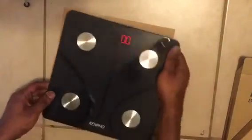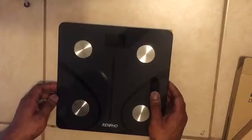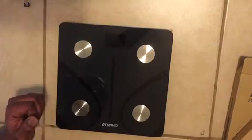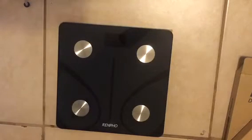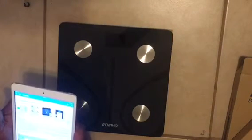Oh, she's on. There we go. Nice looking scale. They say it's wireless. They say it has Bluetooth. It syncs with Apple Health. It syncs with Google Fit, and it syncs with Fitbit. It has 11 essential measurements. It shows body weight, including weight, BMI, and body fat percentage. It says you can weigh yourself anytime without your phone.